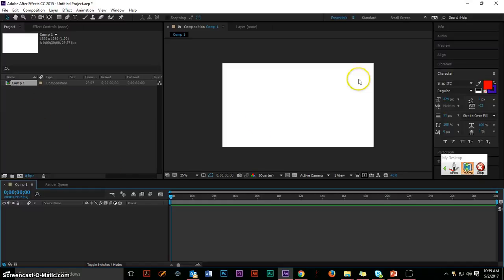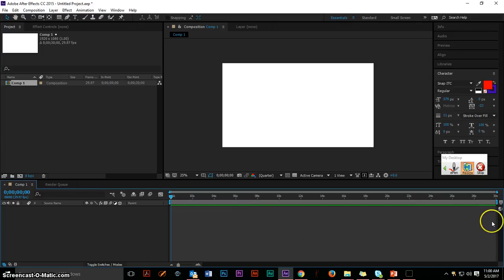All right, just to give you a little idea of where everything's at. This is called the project panel. Okay, this panel over here is where we import things to. You can import a picture, an image. You can import an animation, okay, for whatever you're going to use. This is where the layers are. Okay, we don't have one yet, but we will shortly.